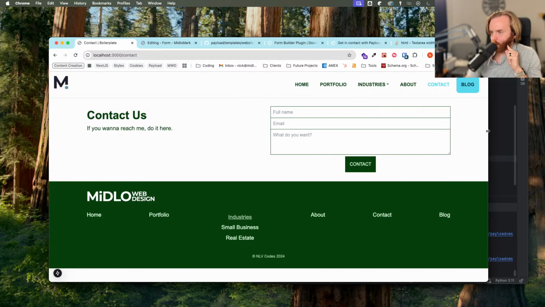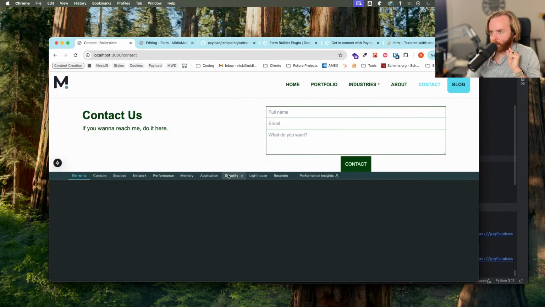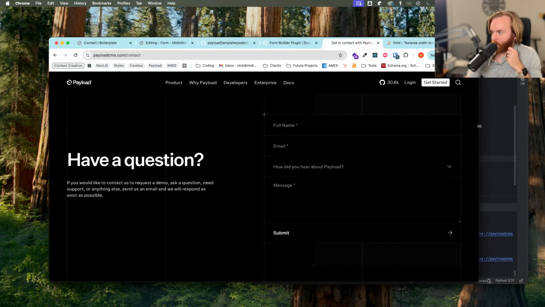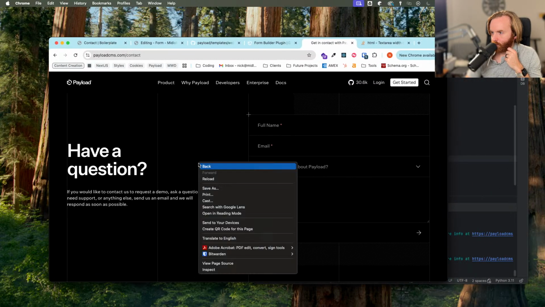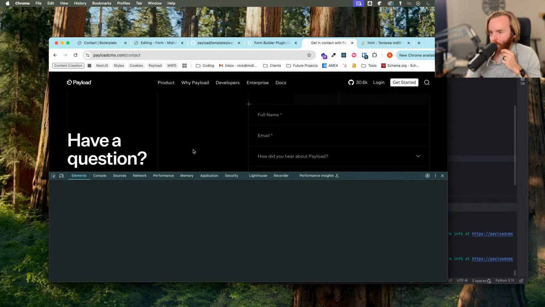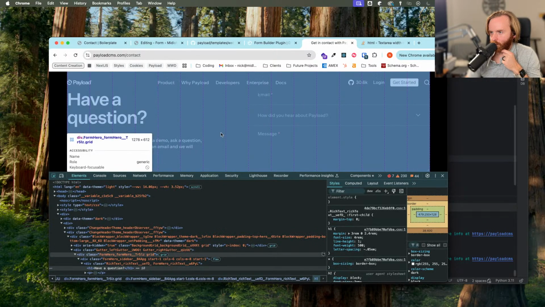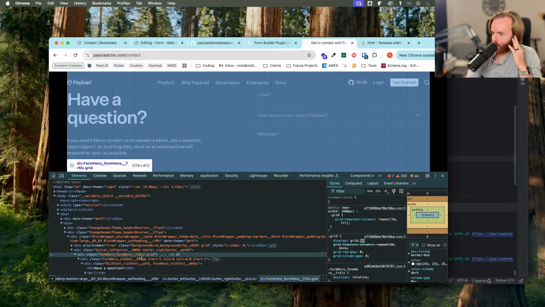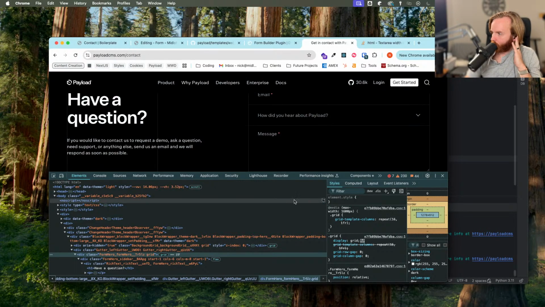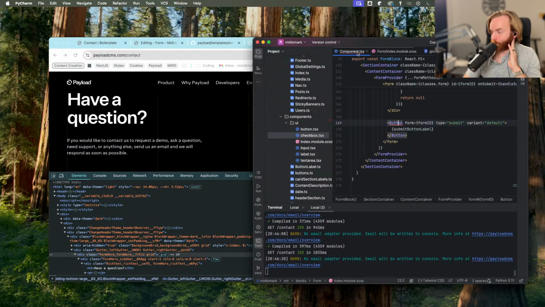So there's still this space here. How do they do theirs? Nothing wrong with imitating. Alright, so they do theirs in a grid. So this one is taking up 6 grid columns, the other one is taking up 6. So we can do that too.